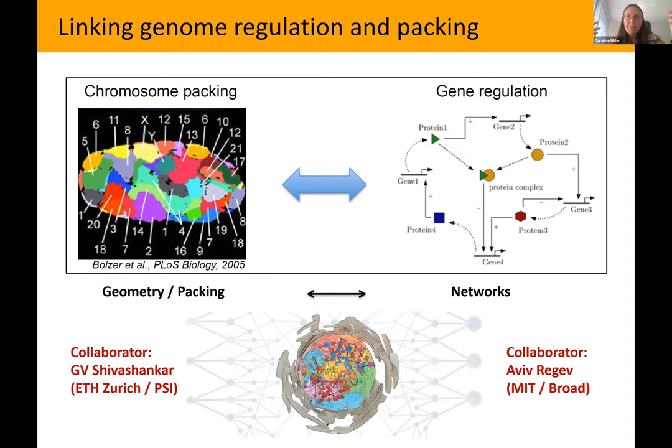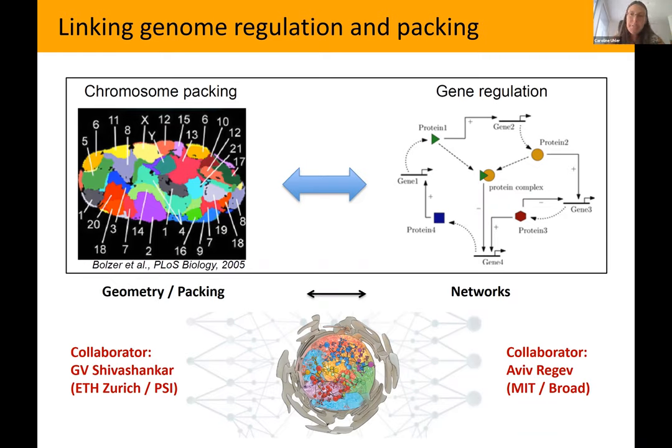And now, as I said, what I'm really interested in is the question of how does this 1D information give rise to all of these different cell types? And there it has become clear more and more that the packing of the DNA matters a lot. And so the mechanical state of a cell matters a lot. And that's usually measured with images, right? More than with expression. And so what we really want to be able to do is actually integrate these different kinds of data modalities. So images on one side and then gene expression on the other side, or even other modalities like maybe Hi-C data, since I care about packing data.